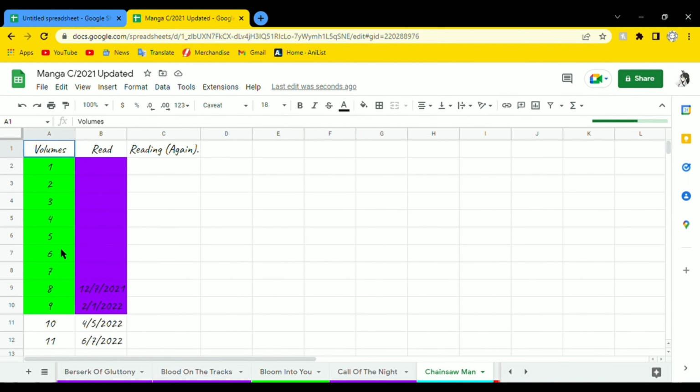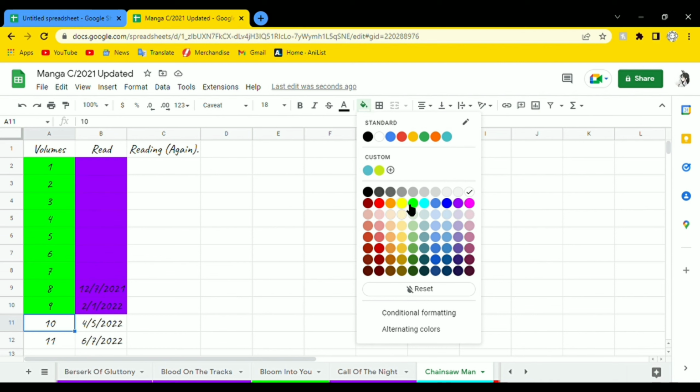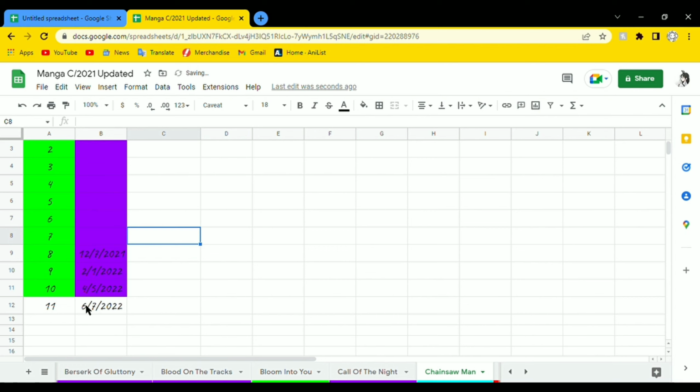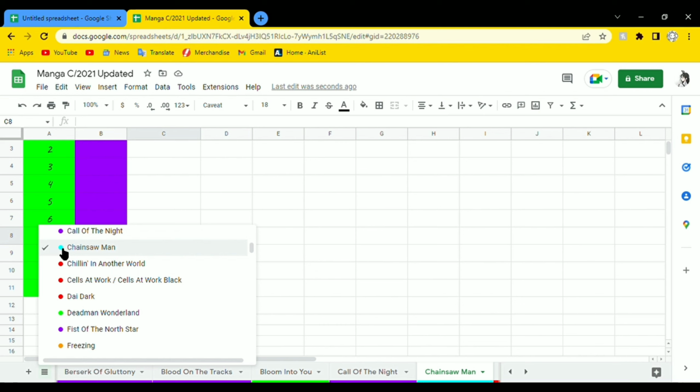Blue, for example, Chainsaw Man, are series that I'm collecting that are releasing, but they are closed in Japan. So they are series that I know how many volumes they're gonna be, but they're still releasing in the country that I'm collecting it for. So that's a big example with Chainsaw Man. For example, I have volume 10. Let me change that really quick. I have read volume 10. And we are just waiting for volume 11, but we already know that the series, or the part 1, is gonna be 11 volumes. So that's what the light blue means.